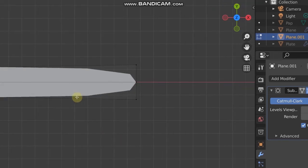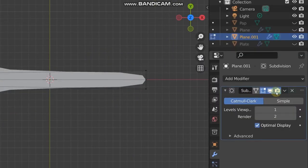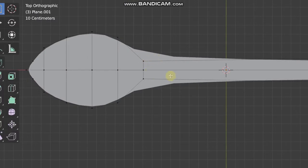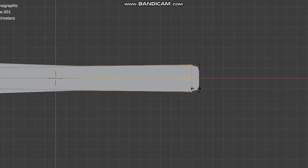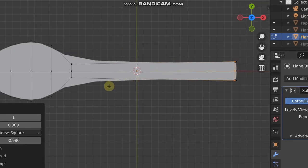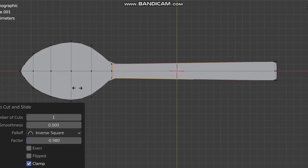Subdivision is just trying to smooth out the vertices. So before we add subdivision, we want to hold these edges, all these edges, together. If you want to hold them, you need to add an edge loop. So I'm gonna press Ctrl R to add an edge loop, and I'll drag it all the way down here. Okay, you see that we no longer have that effect around here, so we're gonna add another one, try to hold this area together.